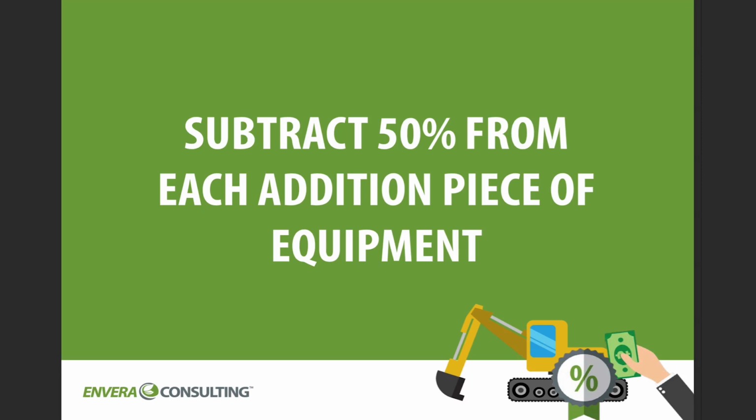And so again, when working with this modifier, you'll end up paying the full base fee on the first piece of equipment, and then you will subtract off 50% of the base fee for each additional piece of equipment. In another example, if you had 50 engines, then you would pay 100% of the base fee for engine 1, and then you would pay 50% of the base fee for the next 49 engines. And so that's the third fee modifier, the identical equipment discount.